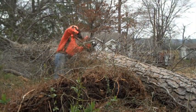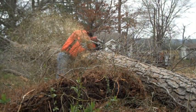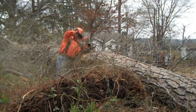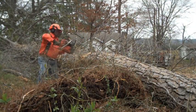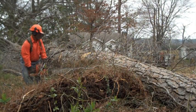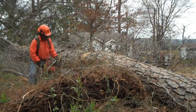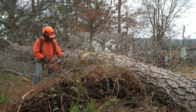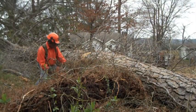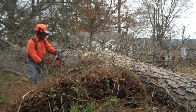What works in one example may not be appropriate for a different tree or scenario. A cookbook or one-size-fits-all approach is a dangerous road to travel. Inexperienced or untrained sawyers are particularly susceptible to injury when working storm damage. Chainsaw injuries are expensive financially as well as from the standpoint of lost productivity. All workmen's compensation carriers recommend quality training from a competent instructor. This is just common sense.